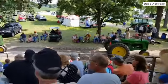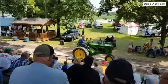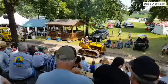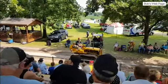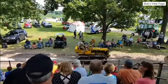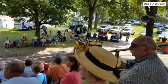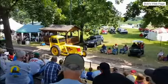1952 International Farmall H. Bill Peterson out of Genoa. Right behind, here's a Huber Road Grader, 1945, Ken Sharon out of Princeton, Illinois. This has been amazingly restored. The club also has one that you'll see come through later, but it doesn't look nearly as good as this one. This has a great cab on it, with a front and heat. Put a lot of time into that. Yeah, great for the winter, too.